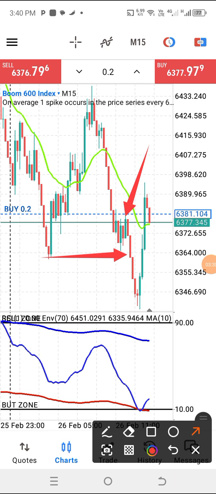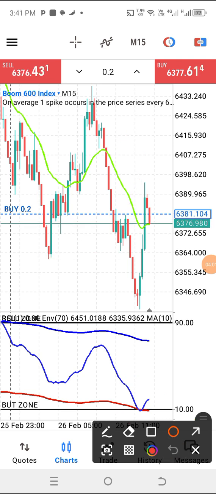So immediately price closed above it, that makes that area an area of interest, in line with price crossing above the green moving average. And then finally, price is at an area of support. Which means there's a high probability of price bouncing from this zone. What it simply implies is that there's a high probability of price bouncing from this zone.